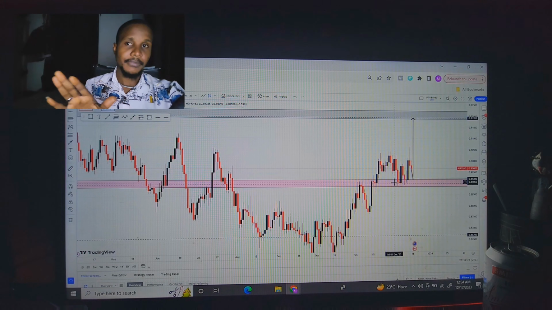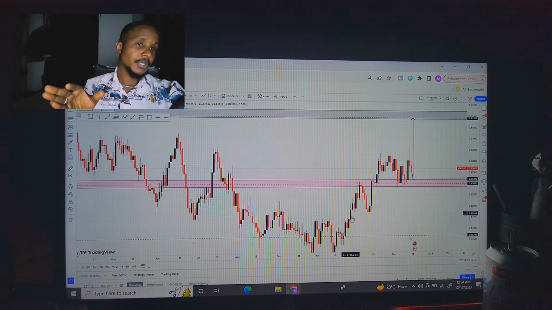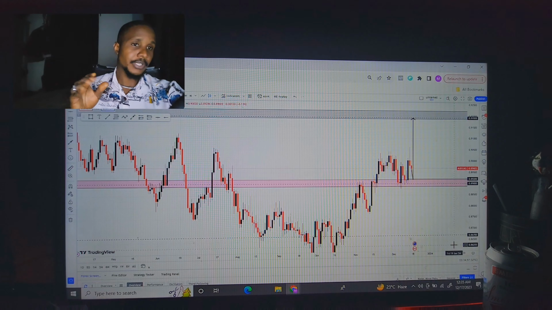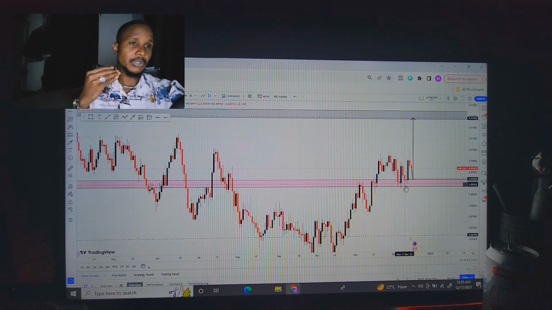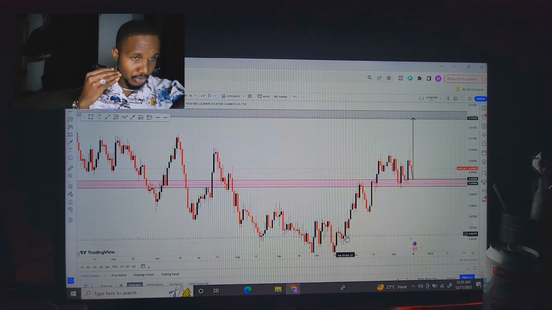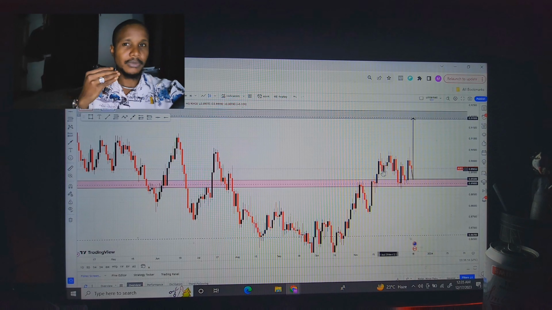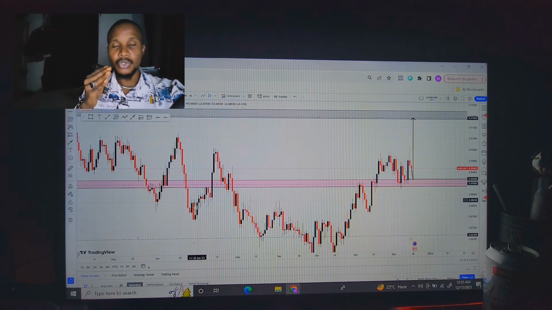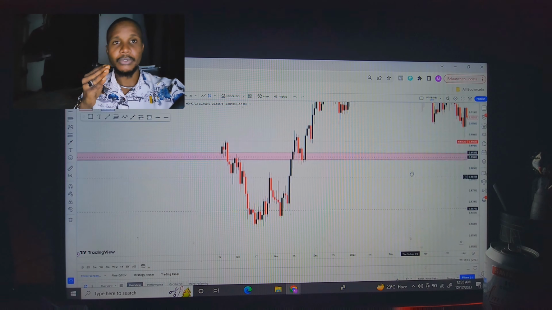And literally, if you look at the chart historically, you see that whenever price moves from this level, which is at 0.86700, and finally comes to this point here and breaks past this resistance level, we always come back to turn it to support to head to the next resistance level. So let me just show you guys two examples where price did that. So this video will just be short.